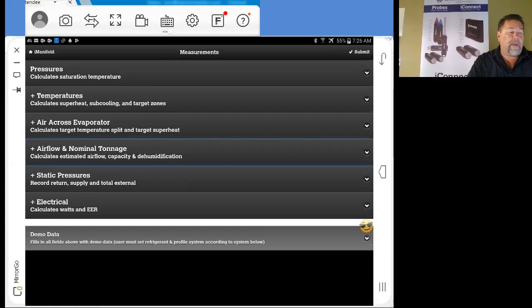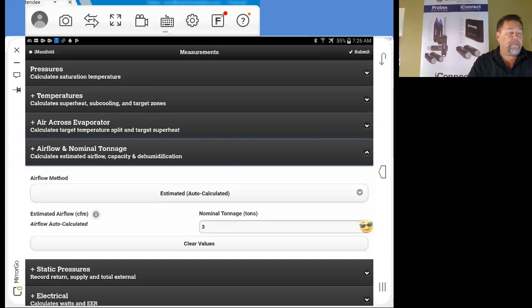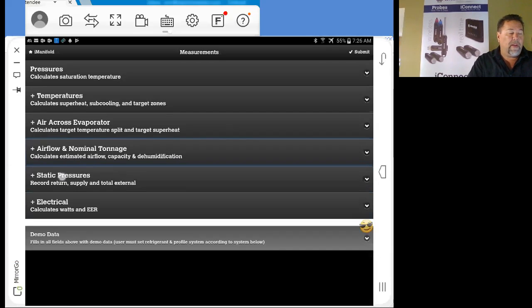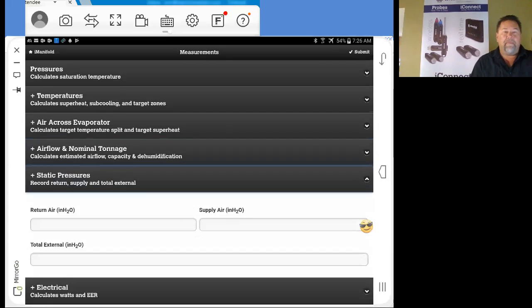So as we were at with airflow nominal tonnage, we're going into our 3-ton system. Static pressures here. We don't have any static pressures set into the system right now. We didn't enter any. Static pressures can be entered in manually using your MagnaHelic, any of your other manometers.